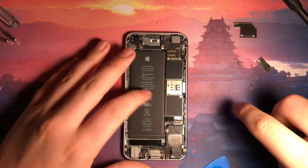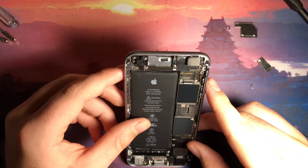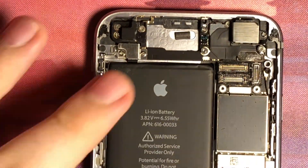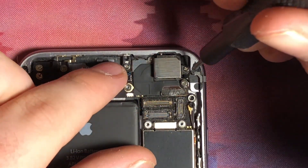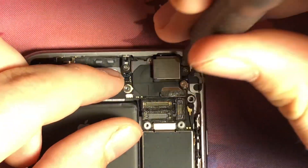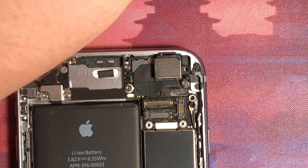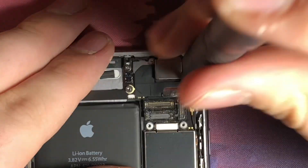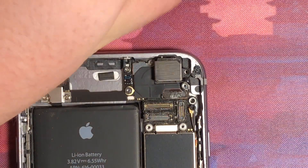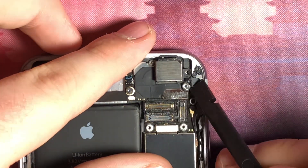So this is just the main iPhone. Next thing I'm going to remove is the camera, which is held in right over here with this screw. I'll go ahead and get that screw unscrewed right here. And then this screw right here — I think, I could be wrong, I've never really done this before — but I'm assuming that goes with the camera. Then pop out the camera ribbon cable.